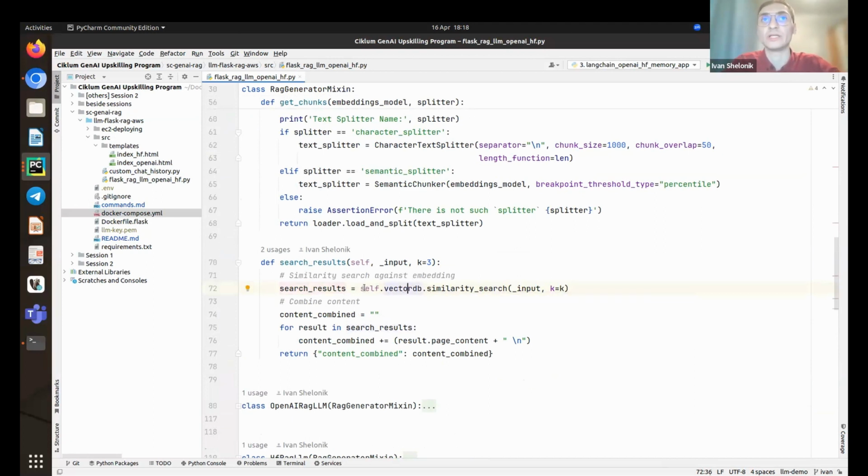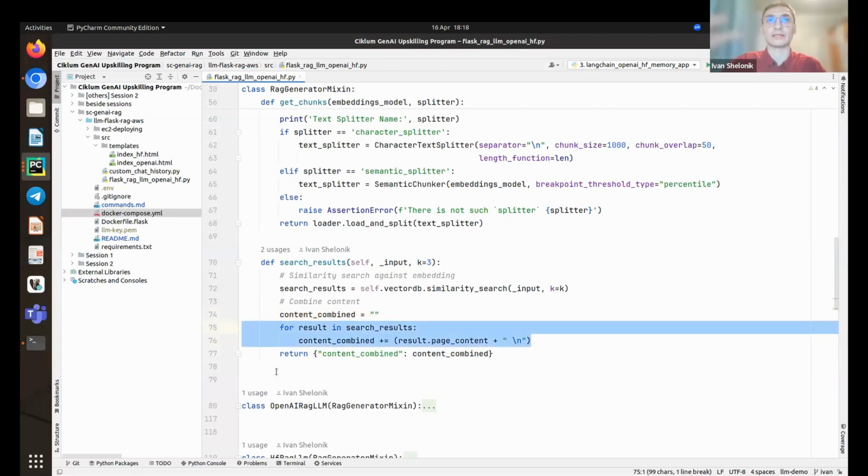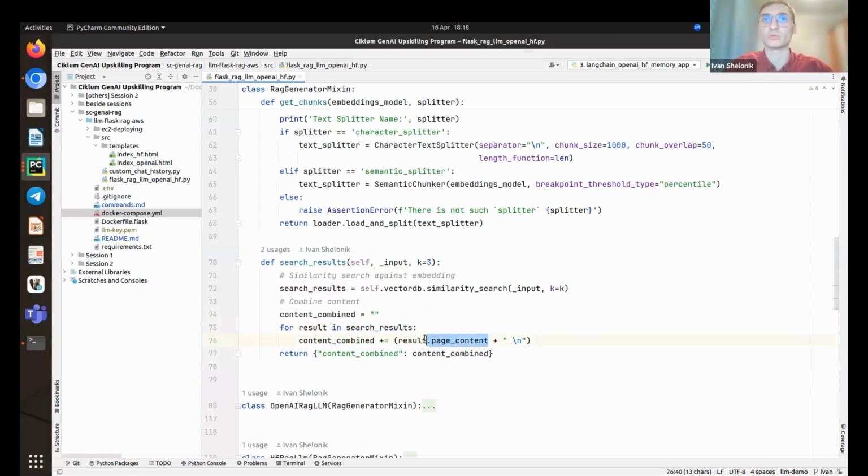What we're doing is just going in and running a similarity search against it. We're providing our input and the number of chunks we want to get back. We're getting back our content, right? We initialize it as an empty string and afterwards start to concatenate it. We iterate and concatenate with page content from our search results.